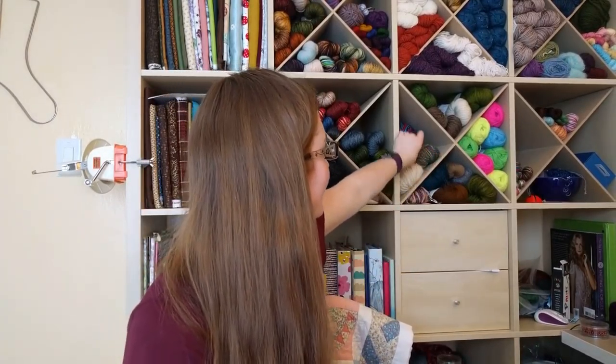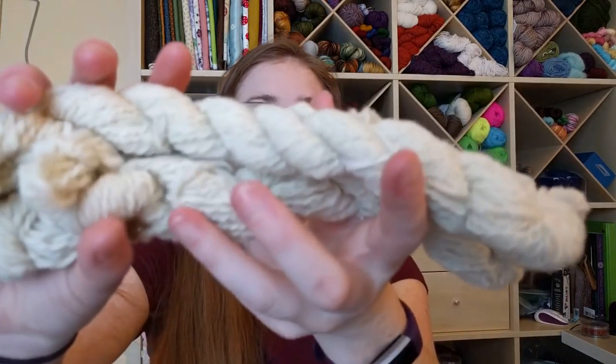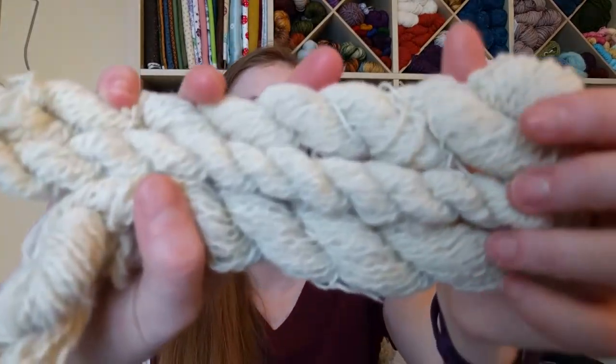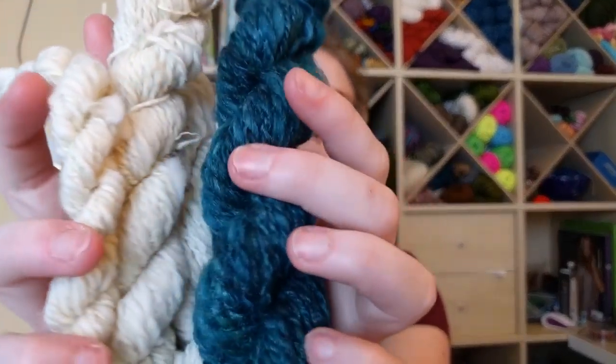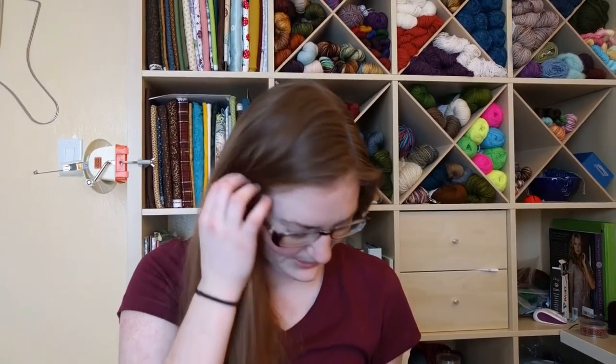Oh, and as a side note, these three are things that my mother-in-law spun. She works at a historical museum, a historical working farm, and it's got the sheep and the weaving and the kitchen. She works there in historical garb, doing historically accurate things. These are things that she spun on the job. I don't know exactly what type of wool they are. I keep meaning to find out from her, but I think those two might go together really well. It would be really cool to have her first hand spun and my first hand spun in something. Who knows what it will be, but I'll put those back later. But yeah, I think that would be really cool.